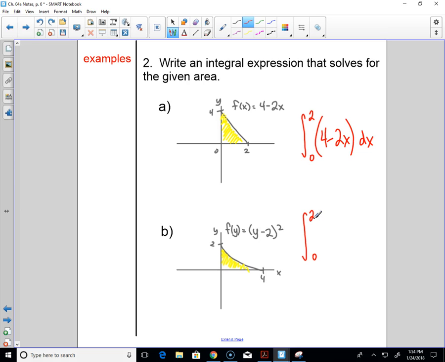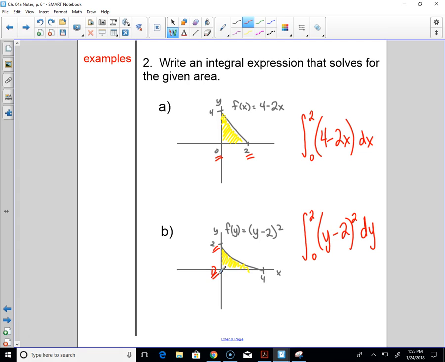This one, everything was in terms of x. So if I'm going to plug that function in terms of x, I need the dx, which means these need to be x bounds. So I use the x's to cut. If I want to put a function in terms of y in, I definitely can. That's not against the rules. I just need to make sure everything is, including the bounds, in terms of y instead. You see it now? Make sure everything is in terms of y instead.